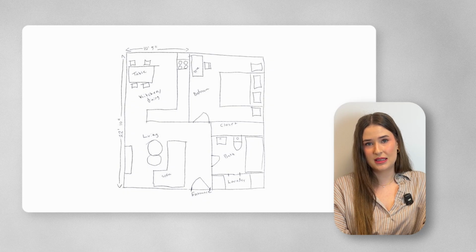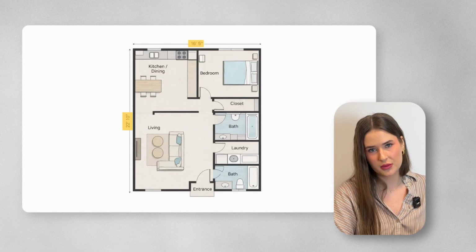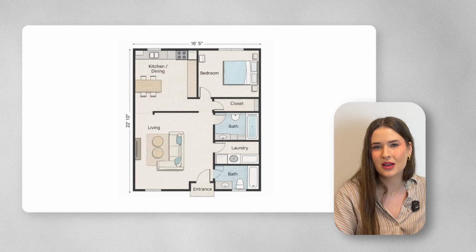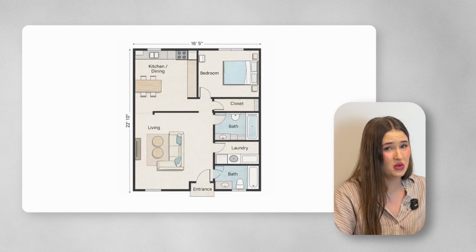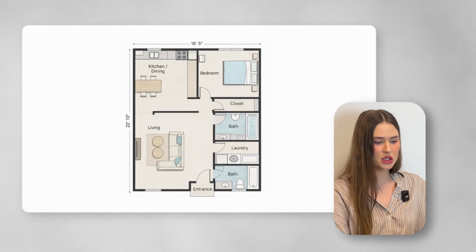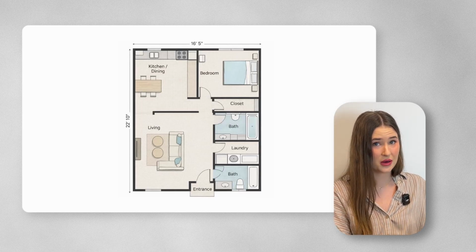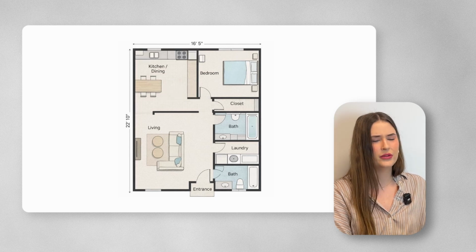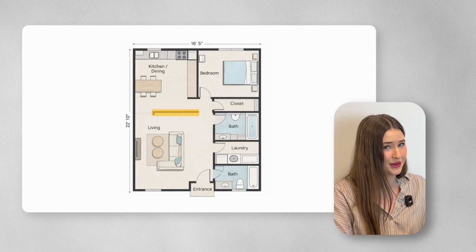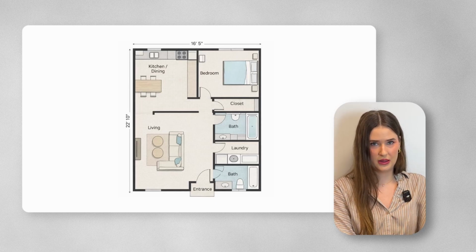Then I asked ChatGPT to turn it into a digital floor plan. The measurements were off from the start. It guessed the top wall length and changed the entire shape of the plan. The bathroom was the biggest issue. There were only 2 bathrooms with a laundry room in between. That one surprised me. The kitchen didn't match the drawing either, and the wall floated between the kitchen and the living room. So I explained what was wrong and asked it to be fixed.